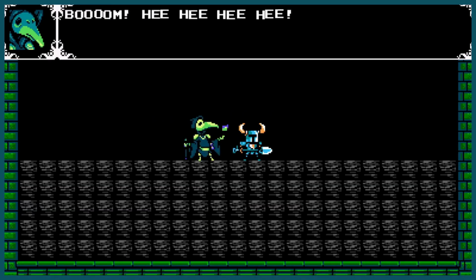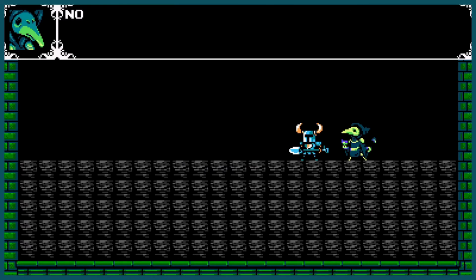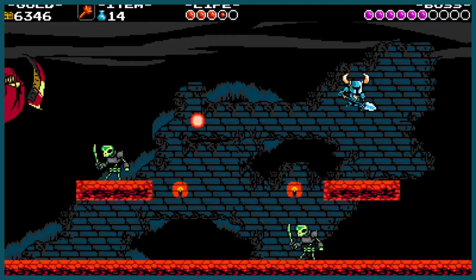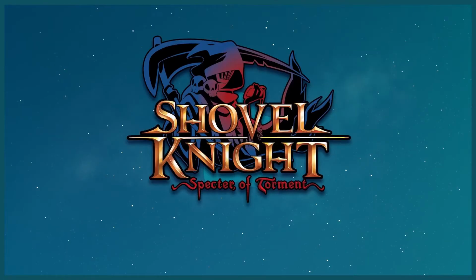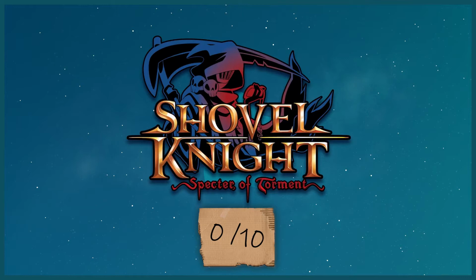Like Plague Knight, Specter Knight gets a slight redesign and new sprites. Specter Knight's cloak no longer covers most of his body, and he is permanently slouching to match Shovel Knight's height. Alright, so Specter of Torment gets a 0 out of 10 for promoting bad posture.